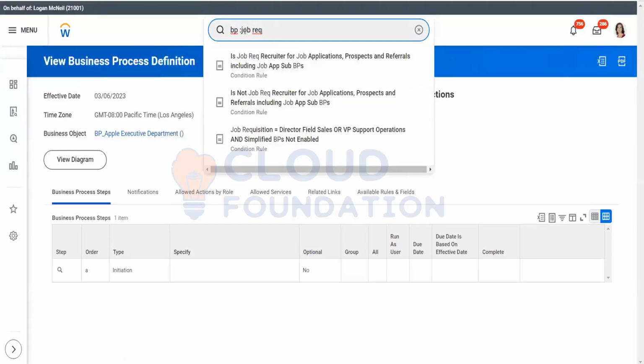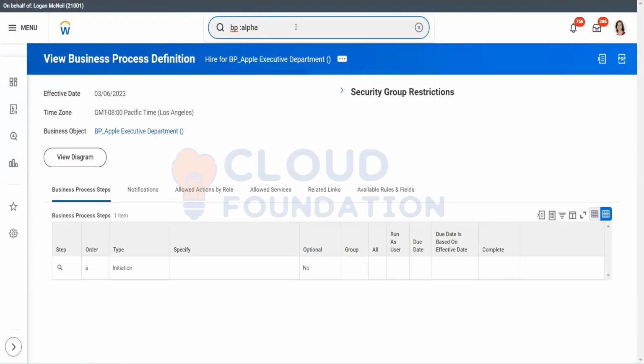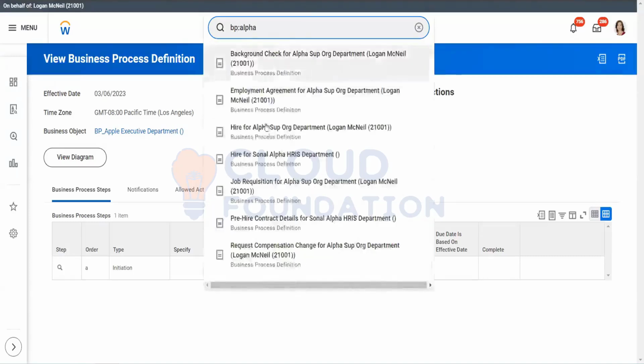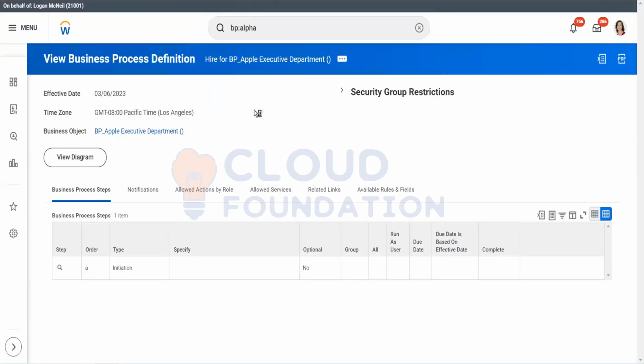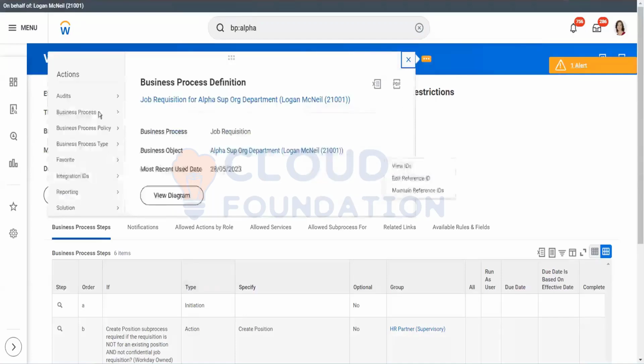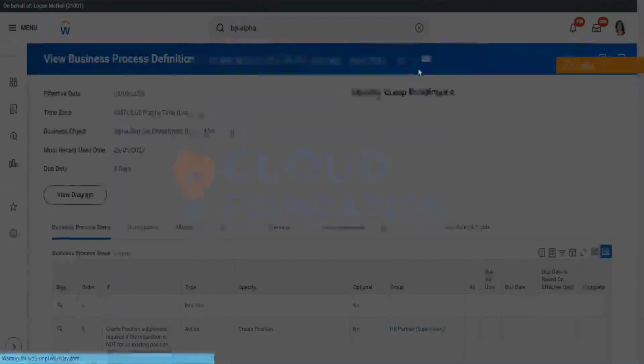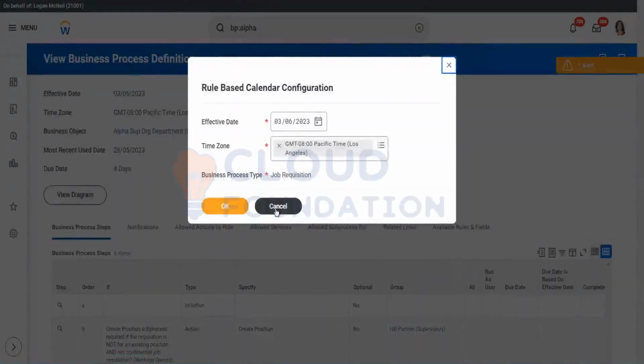Okay. Yes. So if I open your alpha, let's suppose this is the default definition in your system. So Workday will look into this, okay. But let's suppose we don't want this to trigger, we want something else. So we'll go related action, BP, and oh, sorry, I clicked on the wrong one.